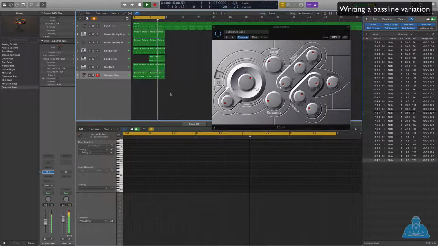So we've just created a kind of variation in the groove, and that's what I want you to do. Just create 2 bass lines, try and make use of pitch bend or some kind of MIDI modulation. You could use vibrato would be another option, and yeah, try and build up from there.